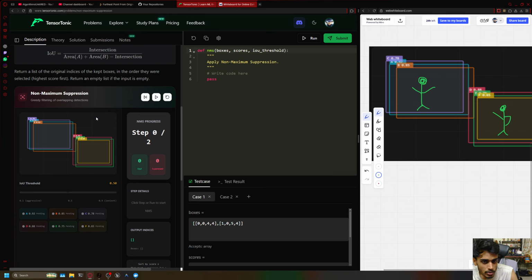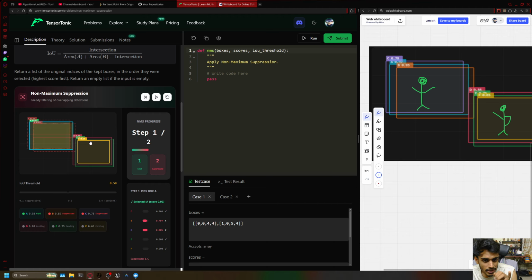So we will pick this blue bounding box, and whichever bounding boxes are highly overlapping with our best bounding box, we will eliminate those boxes. If I run a step, you can see it has eliminated the orange one and the purple one with respect to the blue one.